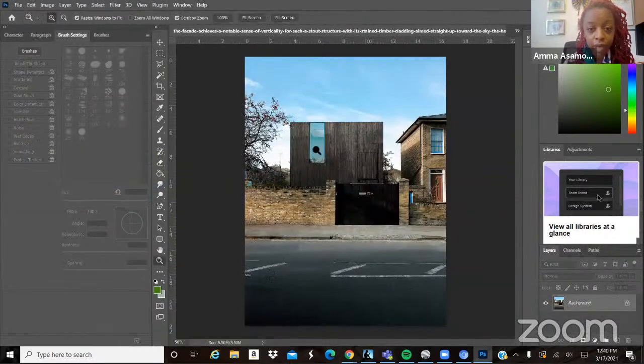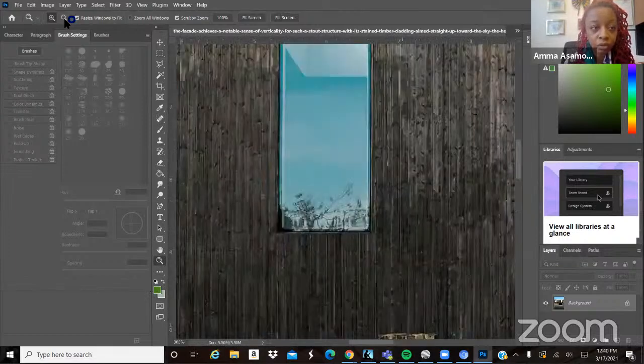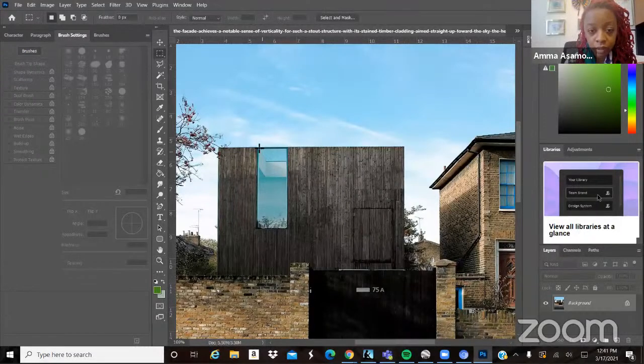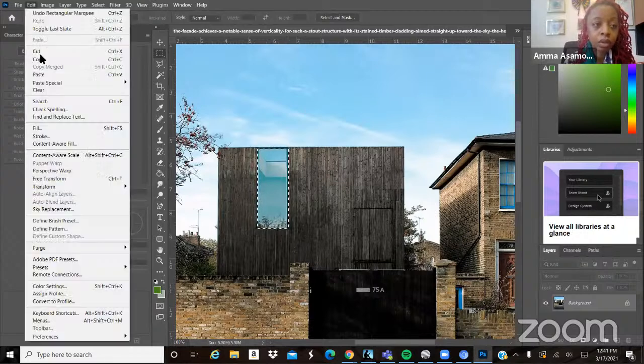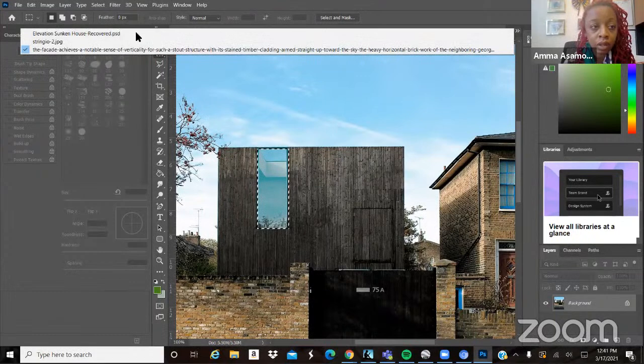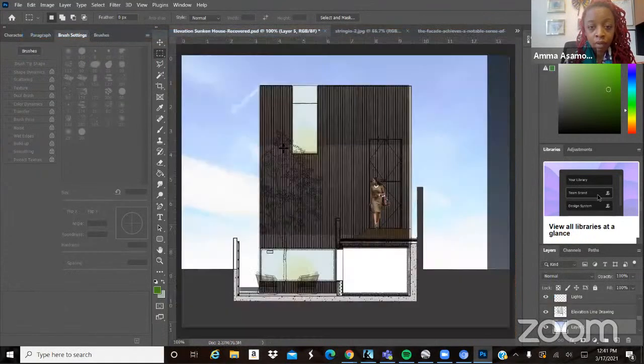That's pretty cool. It's not necessarily an elevation view, but it'll work for the time being. It'll do the things that we need it to do. Imitation of life here. And hit edit, copy. And where are we going? Back to our sunken house PSD that was thankfully recovered, and hit paste.